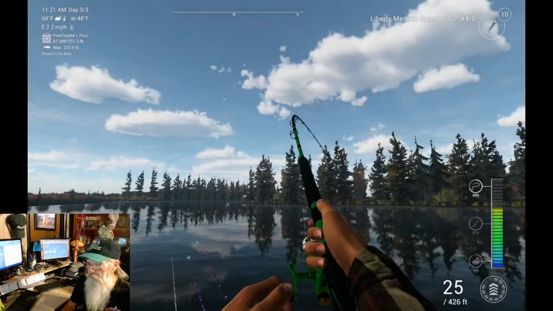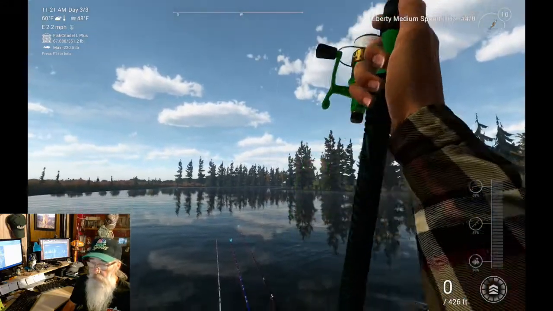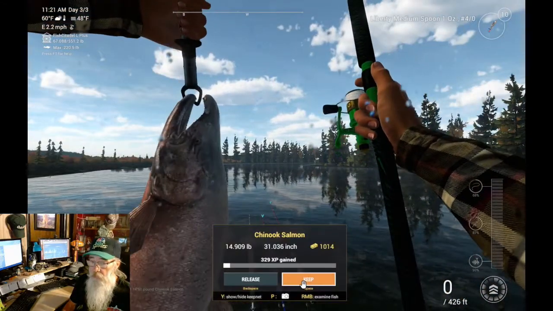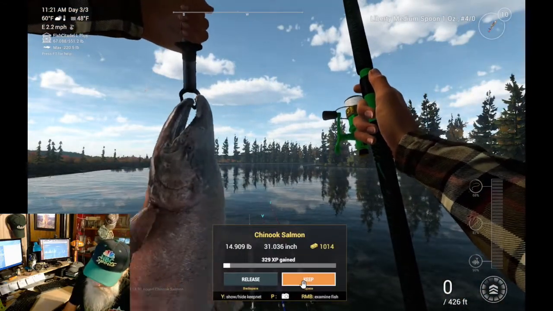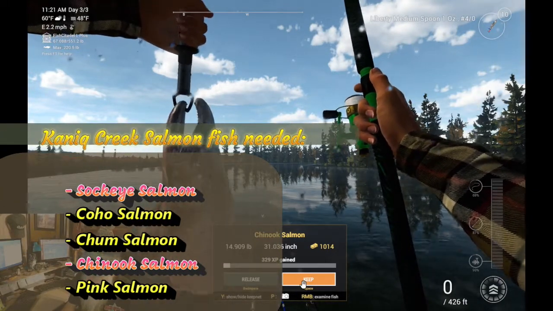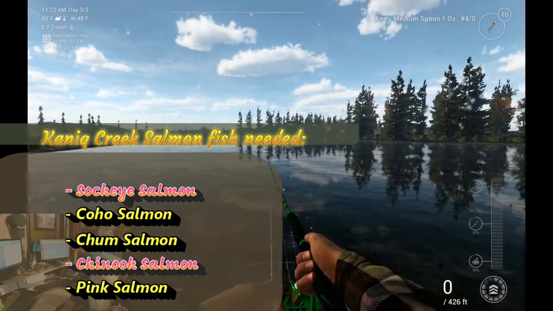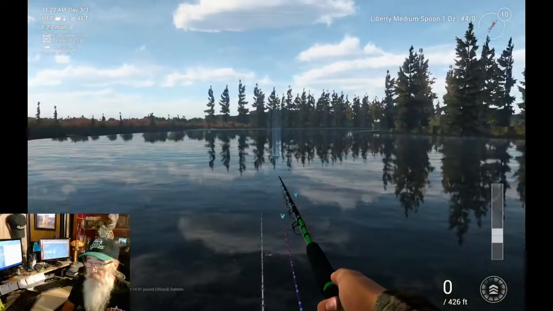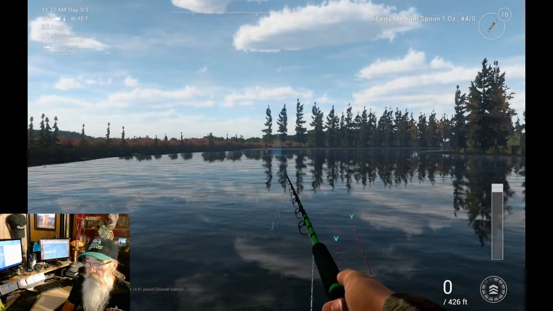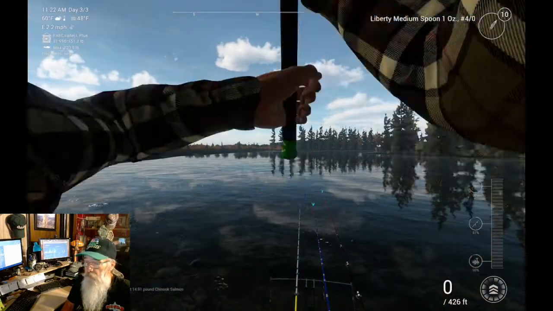Bop, you know better than that. Don't tug on them. That looks like a Chinook, maybe, huh? There we go. We can mark him off the list. One Chinook salmon gone. Keep him. You other guys get to work down there. We need some fish. Let's try a little bit over here to the left and see what we get.